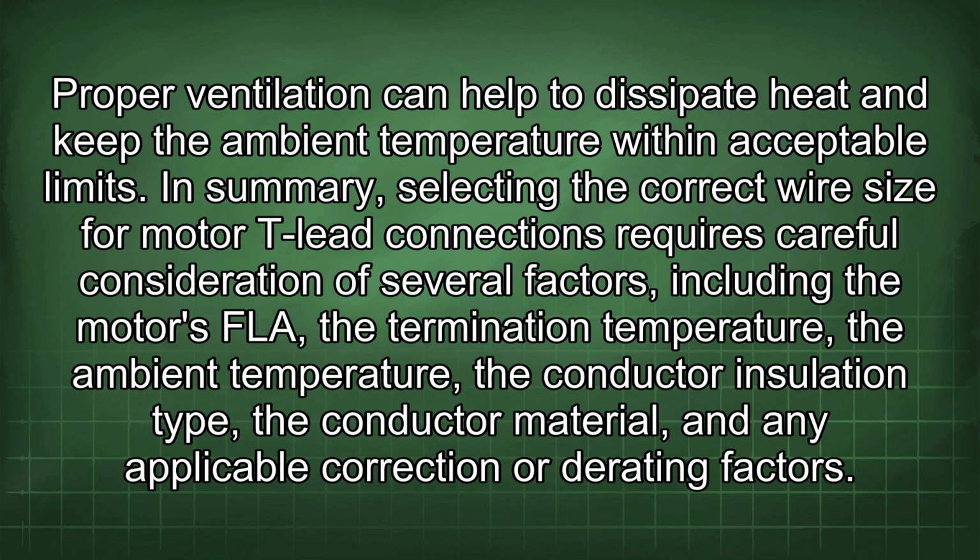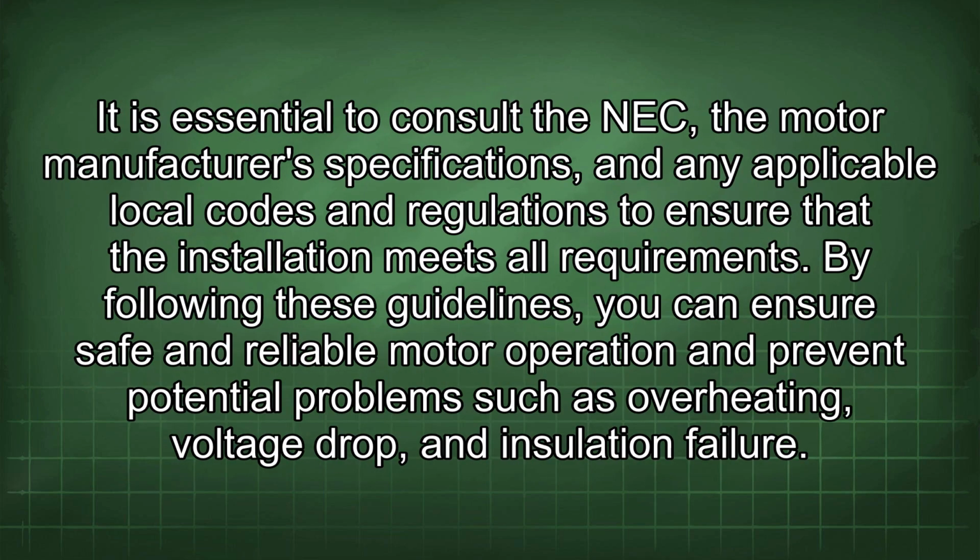In summary, selecting the correct wire size for motor T-lead connections requires careful consideration of several factors, including the motor's FLA, the termination temperature, the ambient temperature, the conductor insulation type, the conductor material, and any applicable correction or derating factors. It is essential to consult the NEC, the motor manufacturer's specifications, and any applicable local codes and regulations to ensure that the installation meets all requirements.